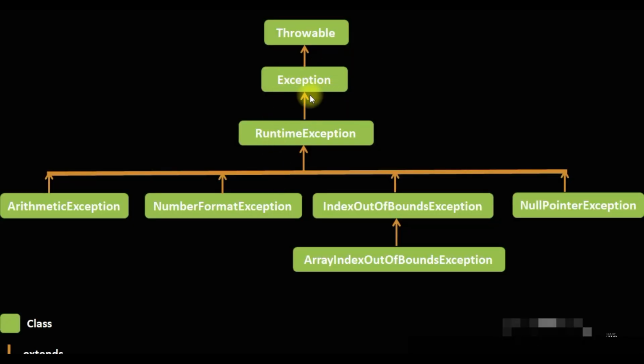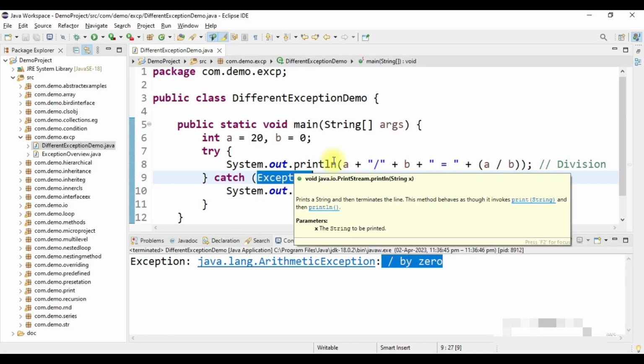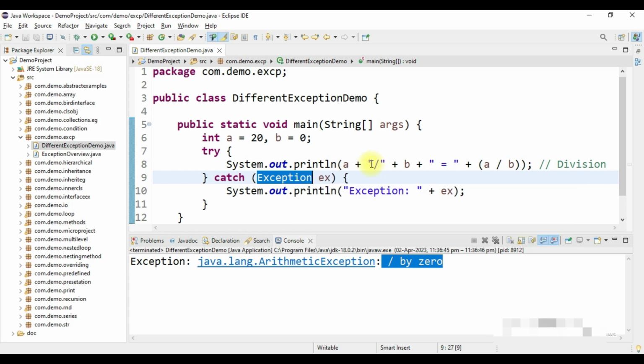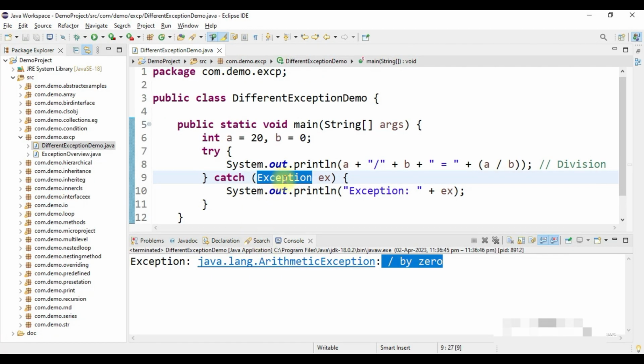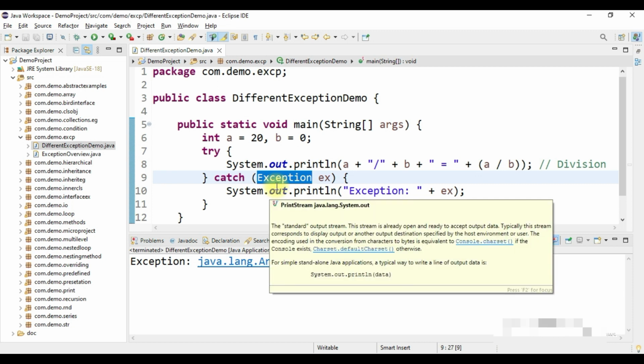Instead of that, if I know which type of exception I can get from this business logic, instead of using Exception, which is at the top parent level, it's better to use that specific class. For our case we can use ArithmeticException here instead of Exception. So this is the best practice.